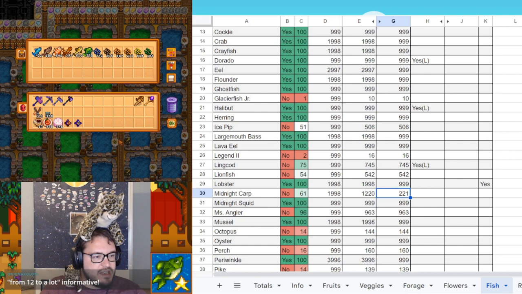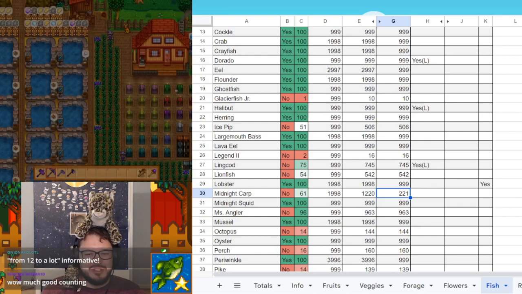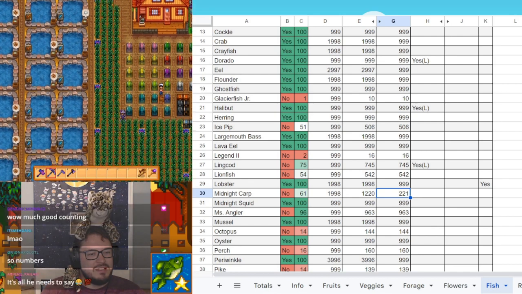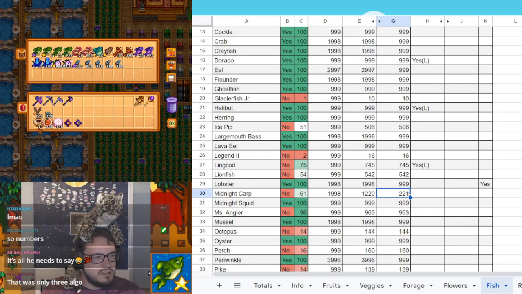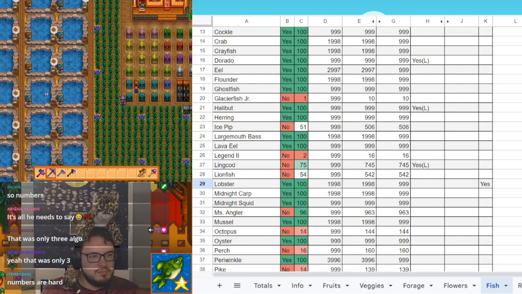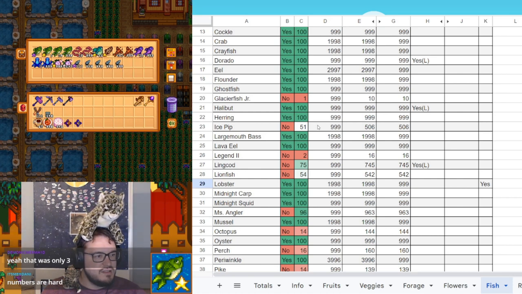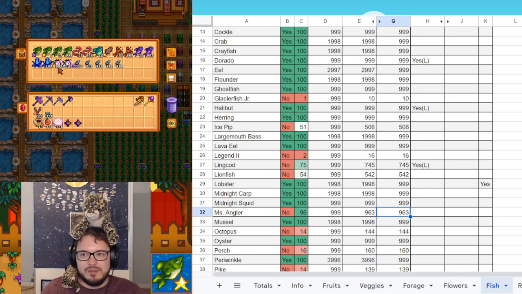Okay. Midnight Carp, I know for a fact is done, but we should probably show that on screen. Much good counting. All right. So Midnight Carp should be in here. Midnight Carp, we have 999. And while we're in the area, let's check on the Legend 2, which is right here with 16. 16 is how much we had, I believe. Yes. Okay. But Miss Angler, which is done, we can just check right now. We have 999 Miss Anglers. So this one is also 999.